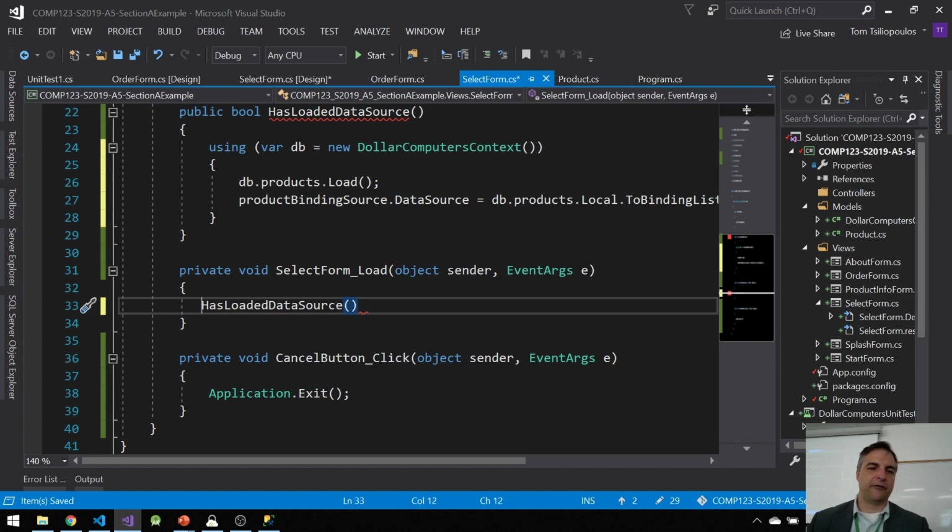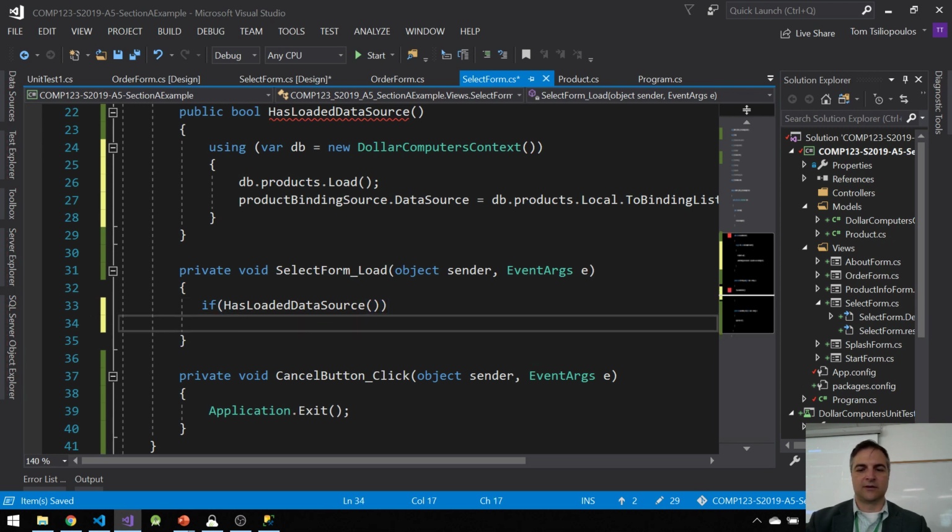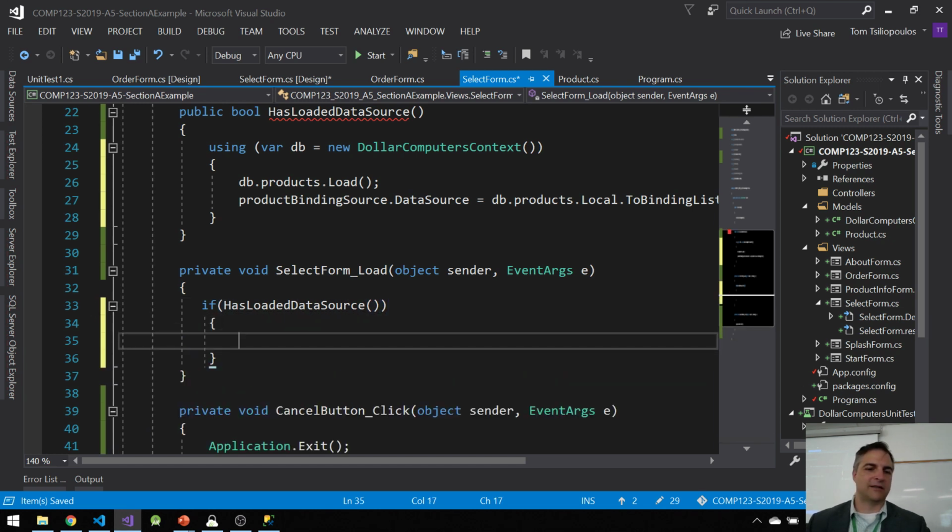And we're going to say if has loaded data source is true, then do something. Or maybe I'll test that it's not doing something.